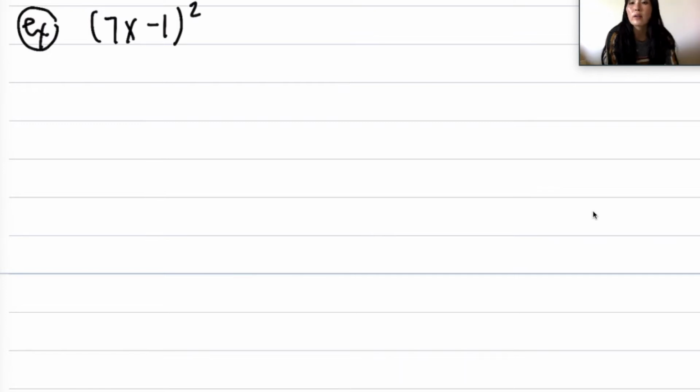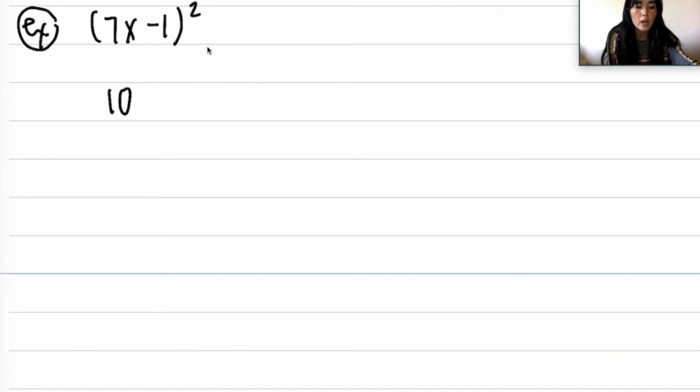All right, let's go ahead and take a look at another example with multiplying that is going to be written a little bit differently. Let's say we had something like this now, 7x minus 1 squared. Okay, what's unique about this is the squared here. Think about square. You know what that means. Square always just means something times itself. So for example, if we had something like this, 10 squared. I know a lot of you guys would automatically say, Miss K, it's 100. And you're right, because it's 10 times 10. So there's 2 of them.